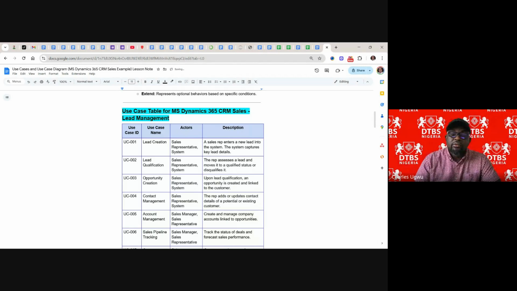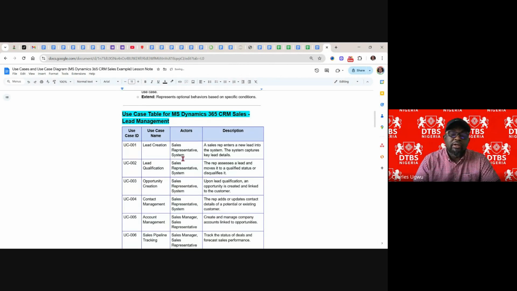you see here, we talk about it in a user story, and here we describe it very well as well. And we'll talk about the actor, and the way the actor uses it. So we have a use case ID. Every use case must have a unique identifier. And we'll have a use case.